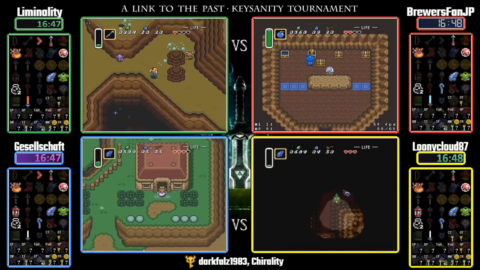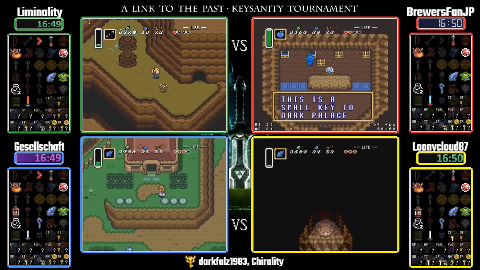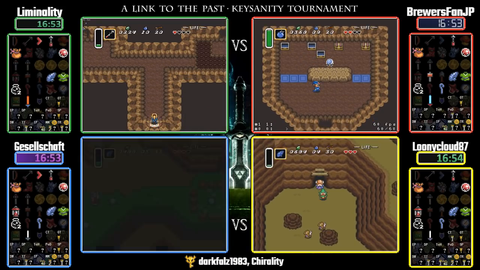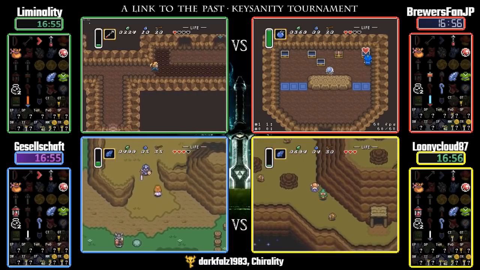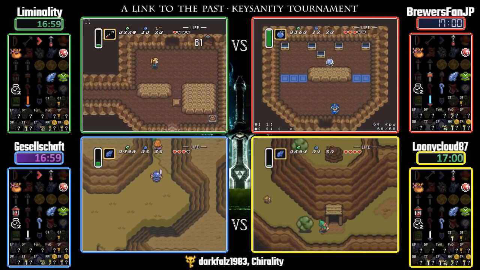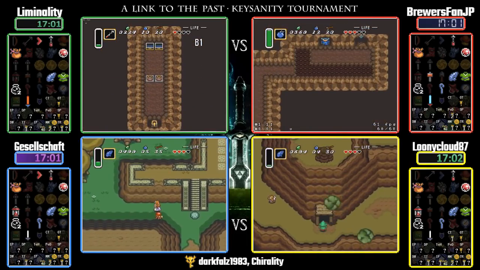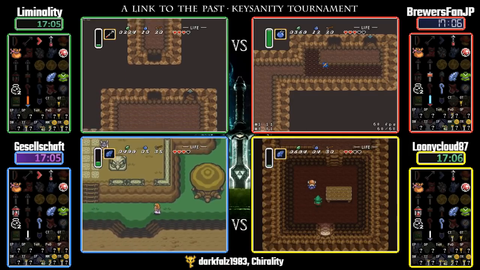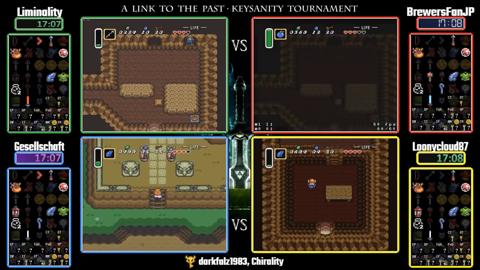Oh, definitely. And here we find the hammer, a small key to pod, another small key to pod, a big heart. Oh, that is quite a Paradox Cave, actually. Yeah, Paradox Cave having a lot of nice goodies for us today, for sure.